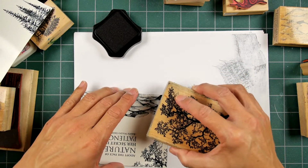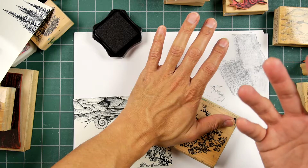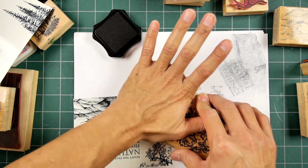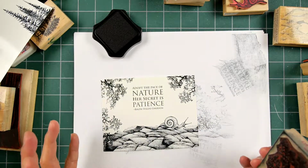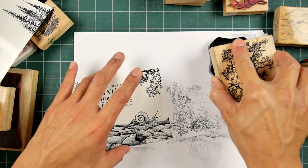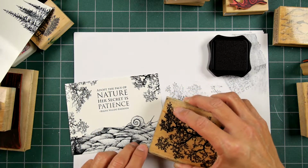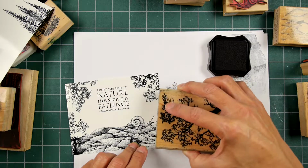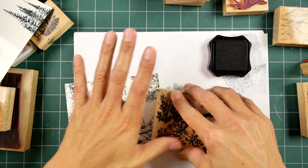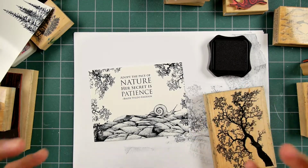So not everything in scenic stamping is this kind of composition that represents a snippet from a greater scene. Sometimes when you work in a much more simple, limited capacity, it's defining something just as a composition in itself. I try to do that with larger compositions too. I put a vignette around it to really close things off a touch. But this really is a statement of simplicity, just a simple statement, which all of our cards really are. It doesn't have to be scenic stamping, but they're worlds and pieces unto themselves, right?